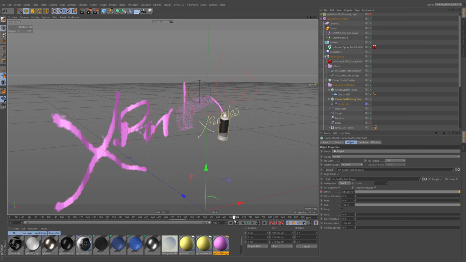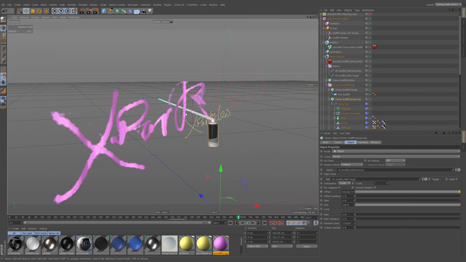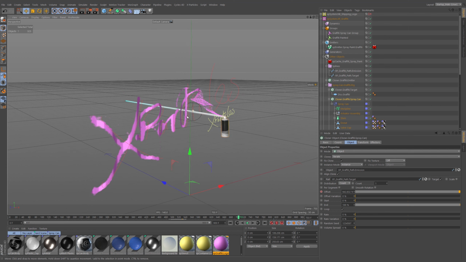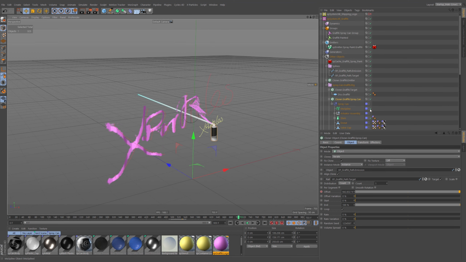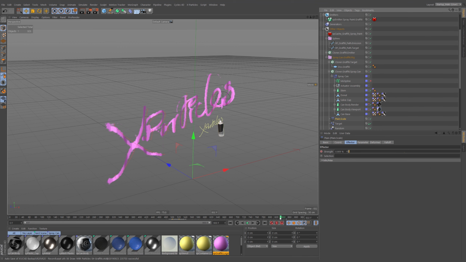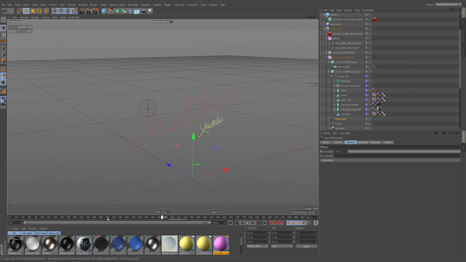It looks delayed, but if you recall, the actual can is, yeah, look, it's on. Remember, the particles have time to travel, so that looked a little bit like there was a delay, but there wasn't. So actually, we're all good. Perfect. And then I want it to scale down. Could it go down a bit earlier? Perhaps it could. No, I think I'm going to leave it like that. That's fine.